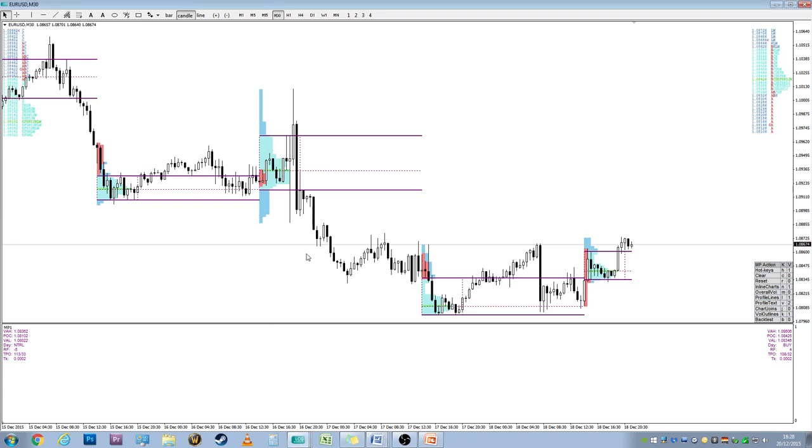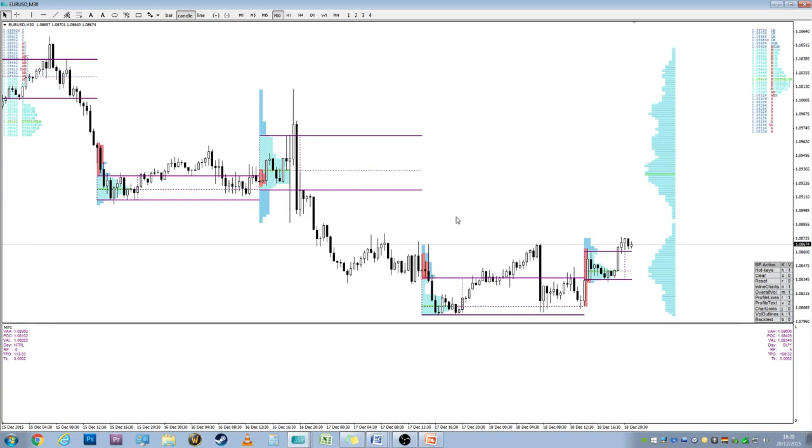So pressing it once brings up this graphic overlay. Pressing it twice will bring up the volume profile display underneath the regular one. Pressing it for the 3rd time will hide the normal profile and will only display the volume profile, as you can see here. And finally, pressing it for the 4th time will get rid of the graphic display before this loop starts again. Okay.